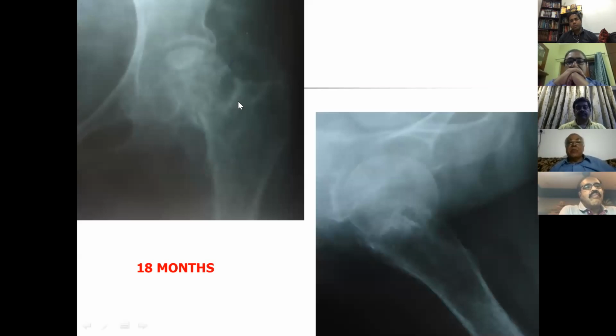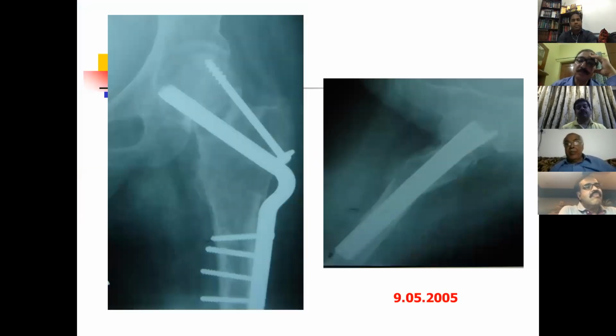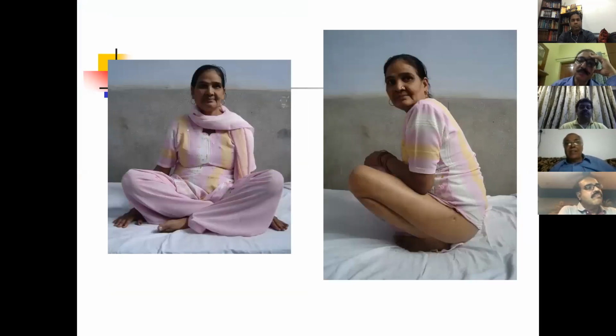Even if there is avascular necrosis, it is a biological procedure. And if the head is rounded, you can go for this osteotomy, provided there is no collapse and the head has maintained its shape. It is a non-union of 18 months duration, it's beautiful. The patient is still working very well after 11 years of follow-up. And I have shown these cases all over the world, and he can squat.